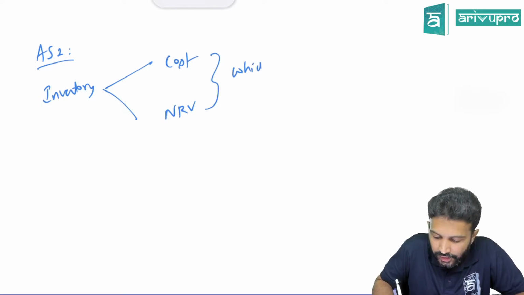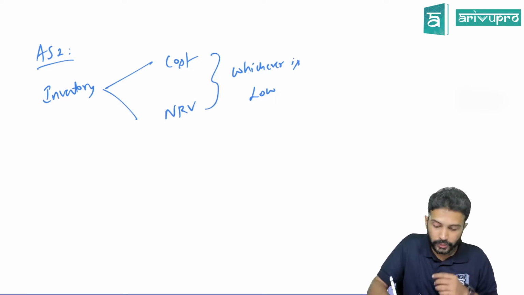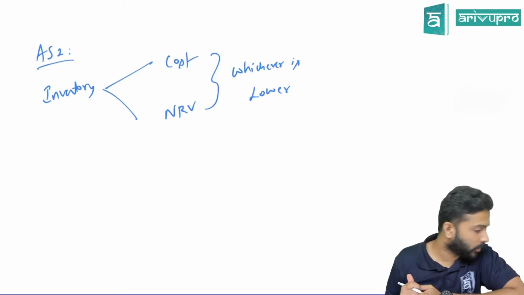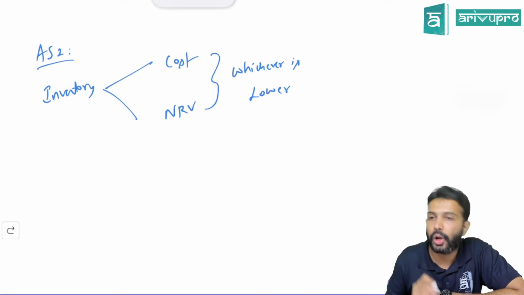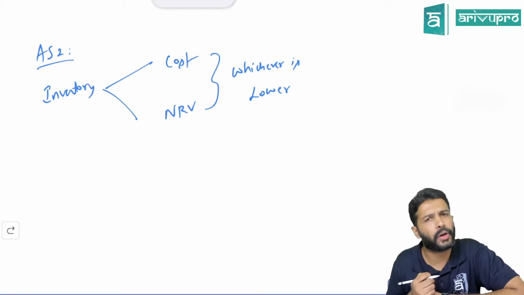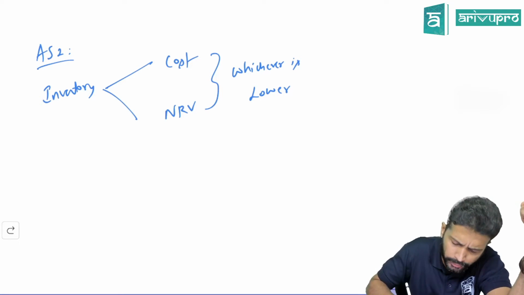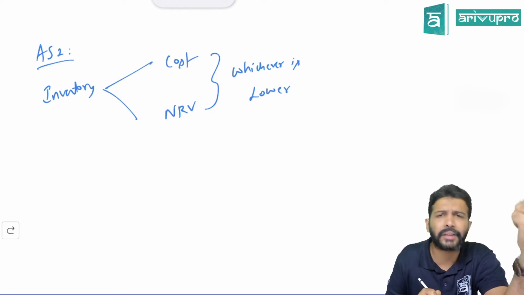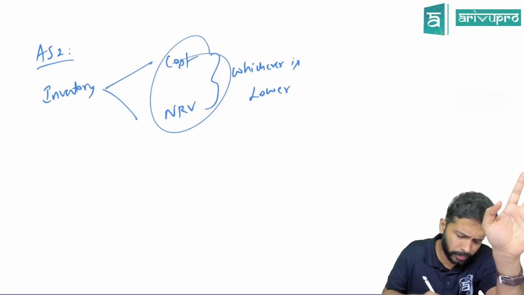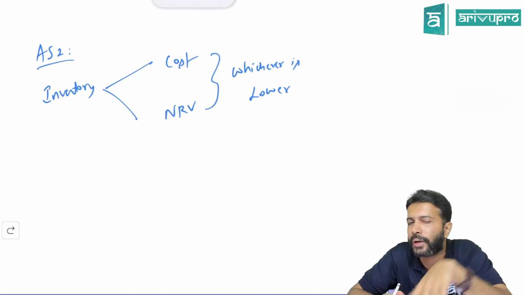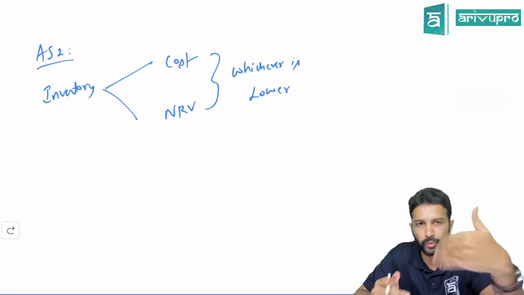You have anyway learnt this, I think, in your foundation or your BCom. Inventory should be valued at cost or net realizable value, whichever is lower. That's the basis for inventory valuation. That means to value the inventory, you need to find 2 components. What are those 2 components? Cost and NRV. NRV stands for net realizable value. Whichever is lower will be the value at which inventory will be valued. Now we're going to spend some time on how to find each of them.